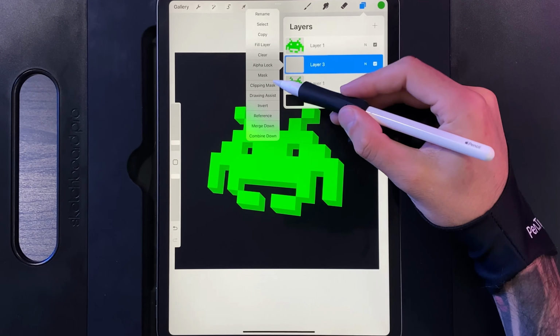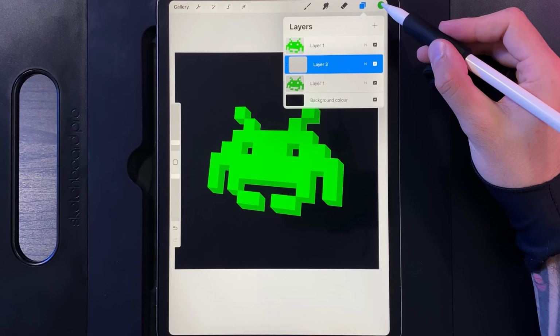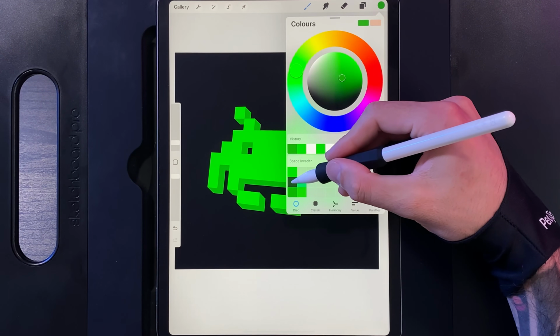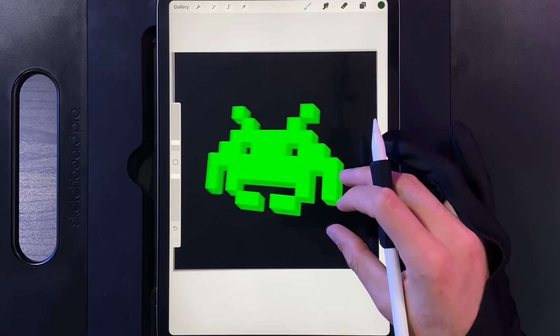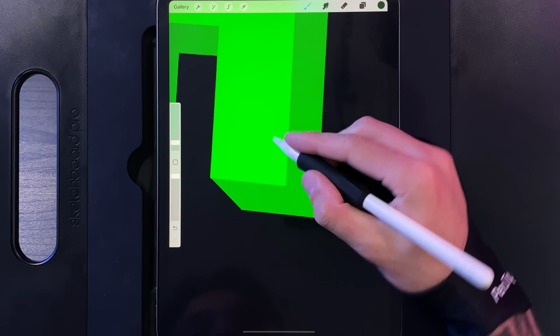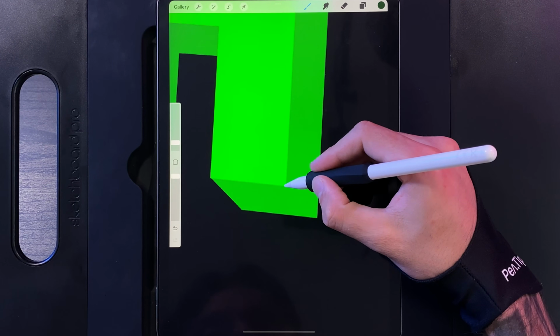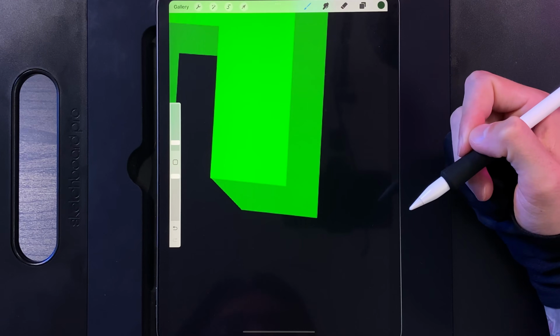We're going to tap on the layer and clipping mask it, so we're now clipped to the darker tone underneath. But we are now going to go up to our colors and switch it out for the darkest tone, the middle one in the first column. And then from there, we're going to identify all the bottom areas. So we're going to go round again. From this point here to this point here, and then all the way around, we're going to create another little object.